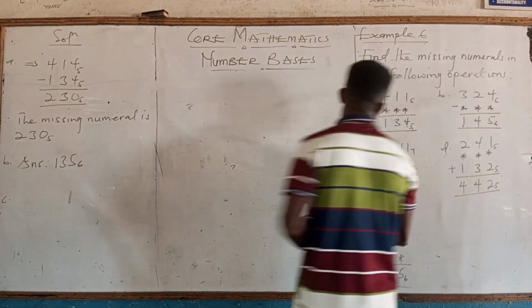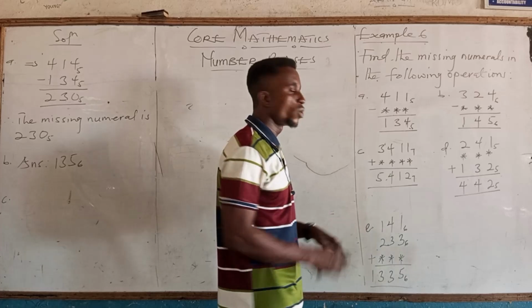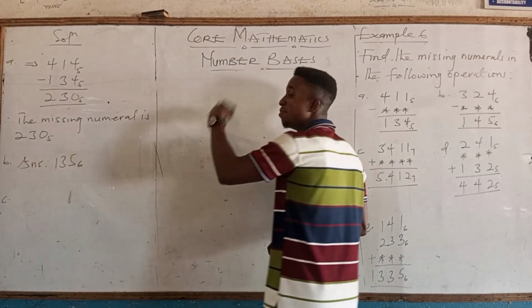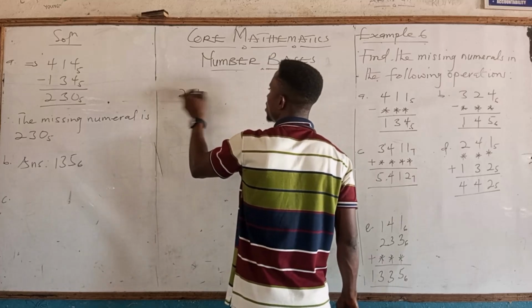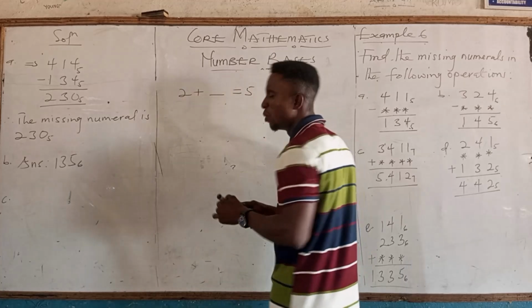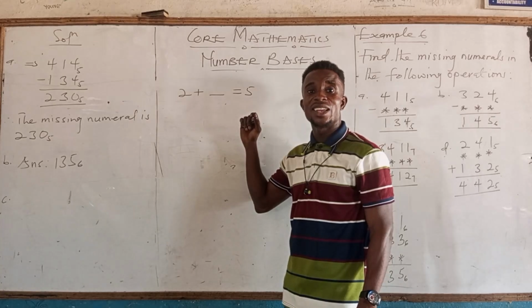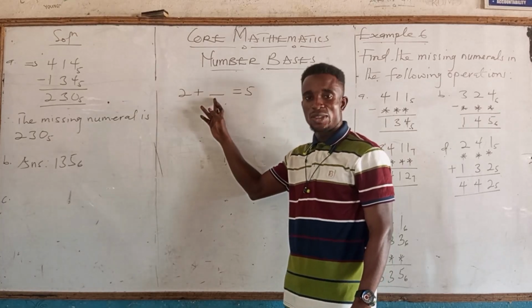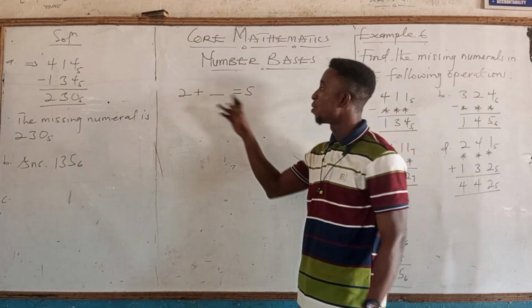So you see, this one was subtraction, and this one too is what? Addition. So just imagine we are having base 10. So we are saying that 2 plus something will get us, let's say, 5. So what do we do? How do we get that? 2 plus what number will get you 5? And you are saying 3, right? How did you get a 3? You just subtracted these 2 from this.